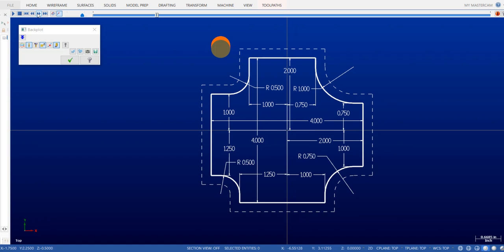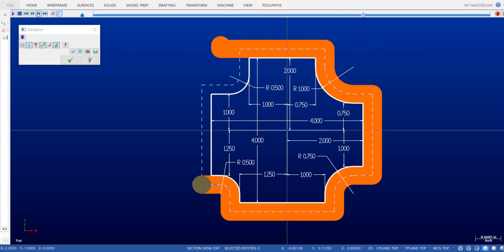okay, with the G41 together with a D value, the D value that matches the tool number. I'll show you all this in the program, but this is the only move that has to be added to the code in the beginning. Then as we go around the part, on the very last move, once we've come off the part, we're going to make a perpendicular move away from the part where we cancel cutter comp with a G40 code on that line. So let's post this code out and take a look and see how we add cutter comp to this toolpath.